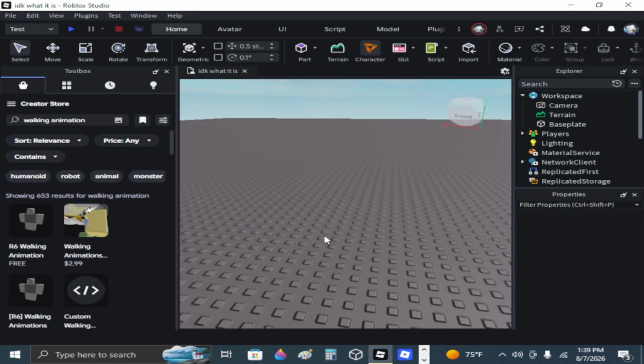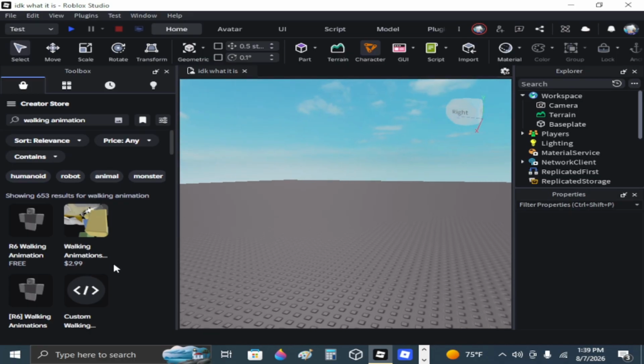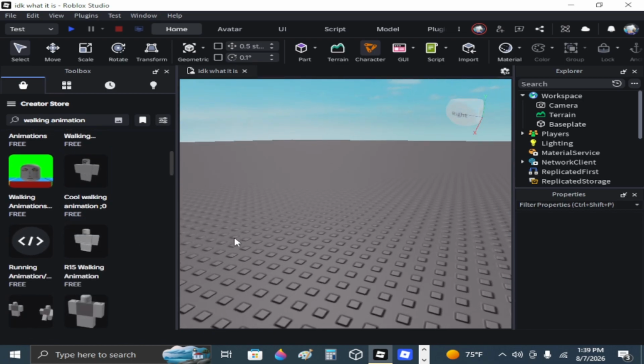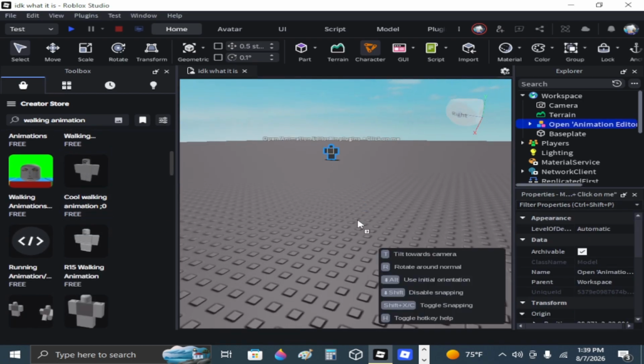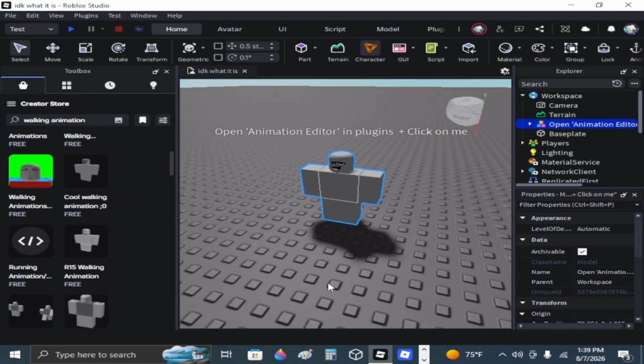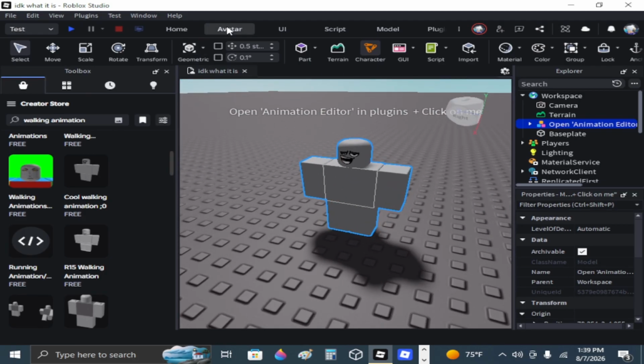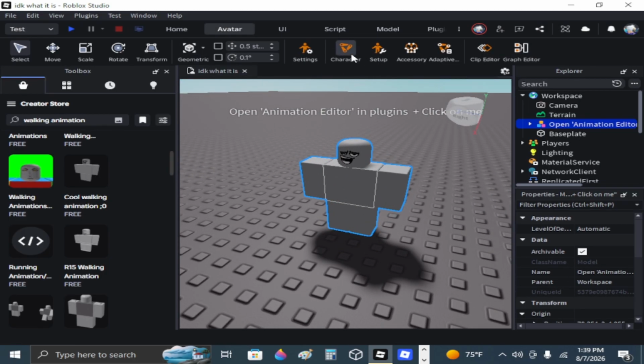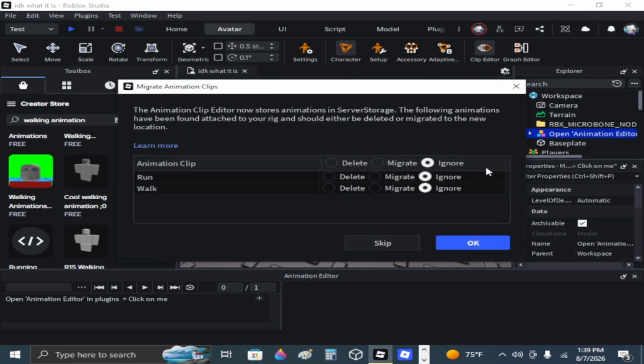Okay, let's do it. So I'm gonna just do this one right here. First you just go on Avatar, and then you go on Clip Editor, and it can work for any animation.